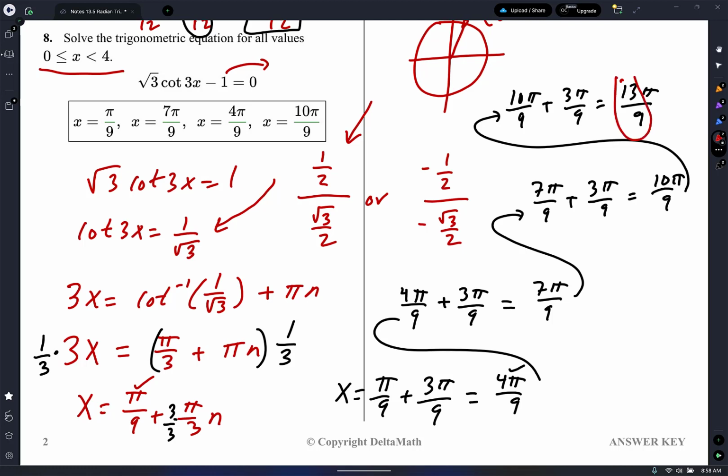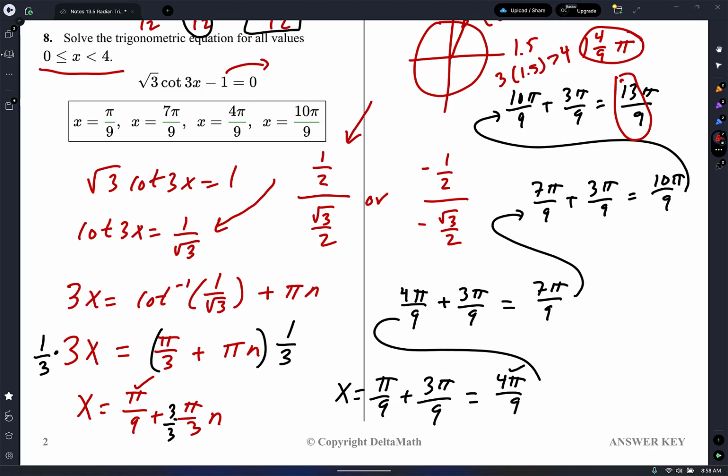Well, let's see. 9 goes into 13 one time, and what's my remainder? 4, so that's 1 4/9 of pi. Oh yeah, that's going to be cutting it close. 1 4/9. Okay, I know how we can do it. So 4/9 of pi, that's almost 1.5 pi. So if I take 3 and I multiply it by 1.5, isn't that larger than 4? There it is. So I know this is going to be larger than 4.